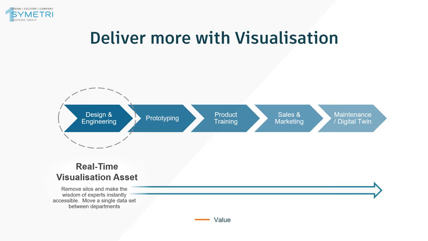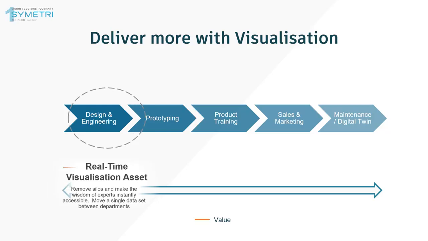I don't want to think of visualization as rendering or the kind of art of generating images. We want to think of visualization as a solution that adds real value to your improved communication and efficiency across the entire business. A good real-time asset is something that shouldn't be siloed in design, engineering, or the drawing office. A good real-time asset can be moved throughout the entire business, and as a result, so does the knowledge embedded within it.